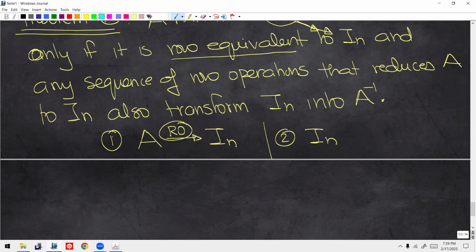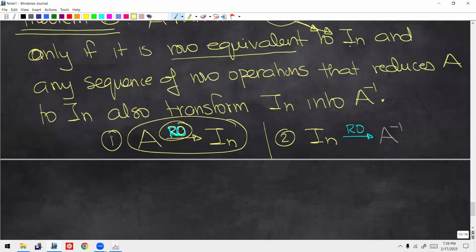So I'm going to use a different color just to illustrate that. These row operations that you perform on A, you're going to perform the exact same row operations on I. And you're going to end up with a new matrix. That new matrix is actually going to be the inverse, A inverse. Is that okay? So the same row operations that you perform on A to change A to I, because A is row equivalent to I, you can perform those exact same operations on I, and that'll change that I to a new matrix, and that new matrix is going to end up being the inverse of A.